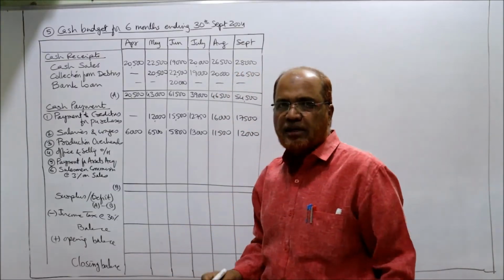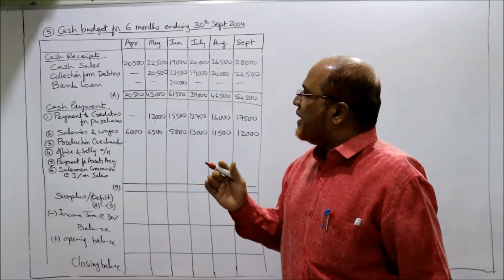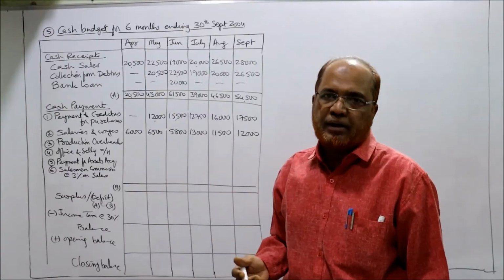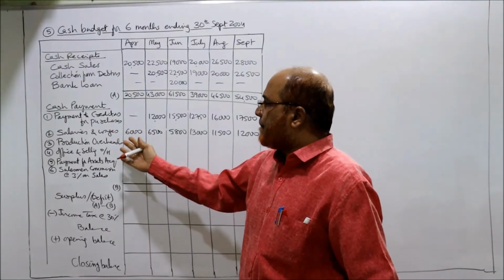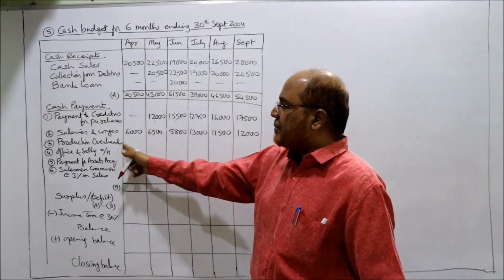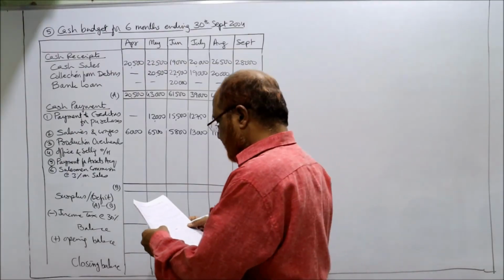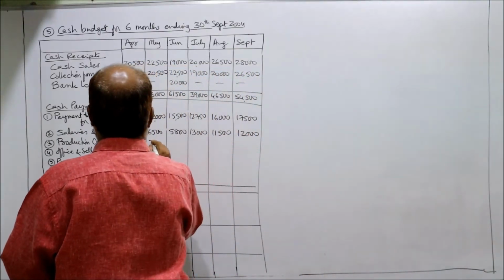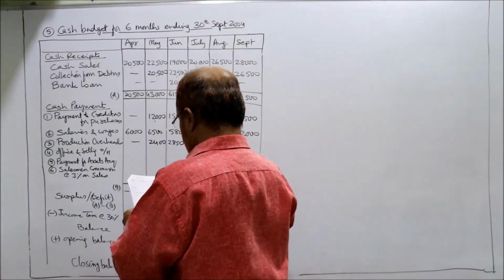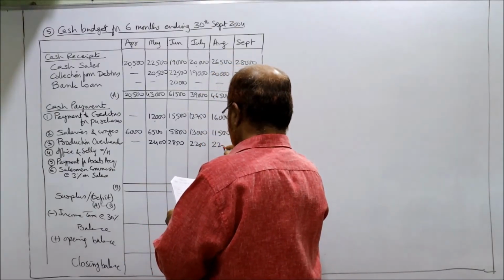Now production overhead. It is given all overheads, 1 month of time period is allowed. जो अप्रैल का जो ओवरहेड रहेगा वो मई में पे करेंगे, मई के ओवरहेड को जून में पे करेंगे. Just like payment to purchases. क्रेडिटर्स को जैसा 1 महीने का डिले है, प्रोडक्शन ओवरहेड और सेलिंग ओवरहेड को भी 1 मंथ का डिले है. तो नेक्स्ट मंथ में लेंगे. 2,400, 2,850, 2,200, then 2,250.